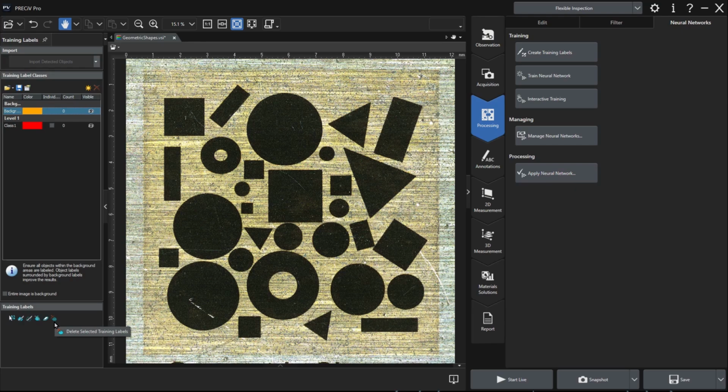By selecting the background layer and choosing the Create Training Labels Fill tool, we are ready to draw our first background label. We can select an appropriate brush size by using the pixel slider below. The first brush stroke created by dragging the mouse with the left button pressed reveals that the color of the background label is very similar to the real color of the image. So let's undo this, because we can easily change the color by clicking the color field and choosing a different one. Now you see why the tool we are using is called Create Training Labels Fill, because you can circumscribe an area with your mouse, which will be filled automatically.